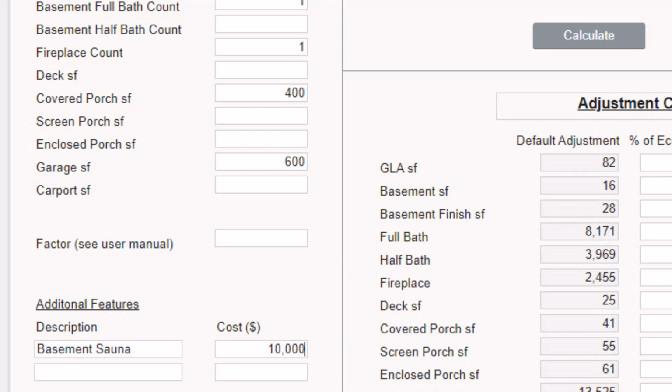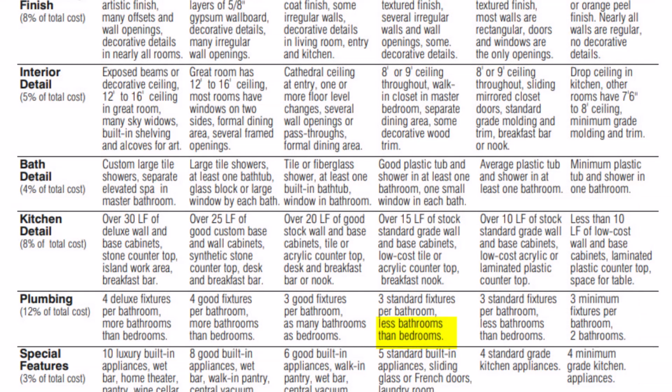One appraiser uses this field to include what he considers to be an extra bath that goes beyond the baths included in GLA cost. You can find the cost of a bath in Solomon adjustment by using remaining economic life equal to economic life. We license cost data from National Building Cost, who assumes Q4 has less bathrooms than bedrooms, a Q3 has equal numbers of bathrooms and bedrooms, and a Q2 has more bathrooms than bedrooms. See page 24 of the user manual.